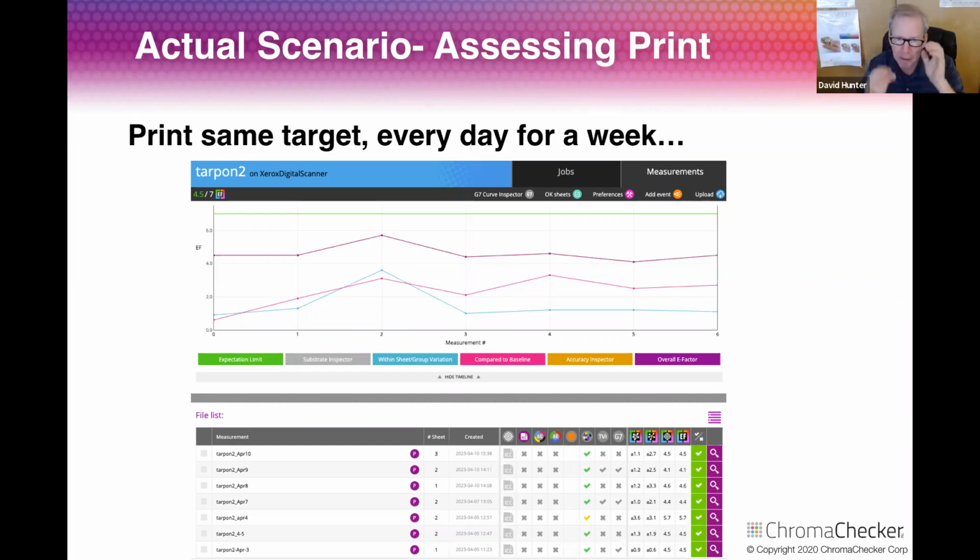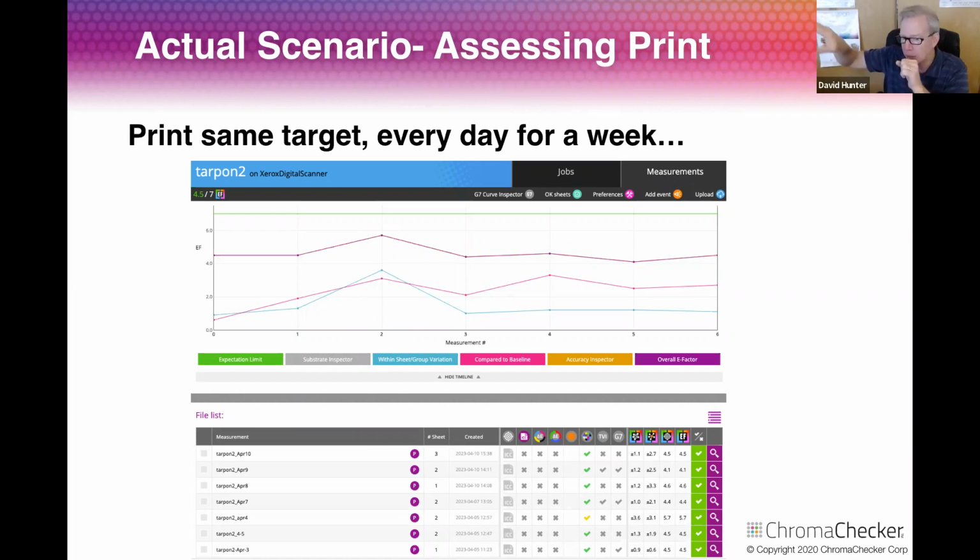And this is incredibly valuable because if you were to build a profile, or a G7 curve, you want to build a baseline for that device when that's built. So not only can you track how close the device is hitting your reference, but you can track how consistent the device is to itself, because every device drifts, whether it's lack of changing consumables or what have you.